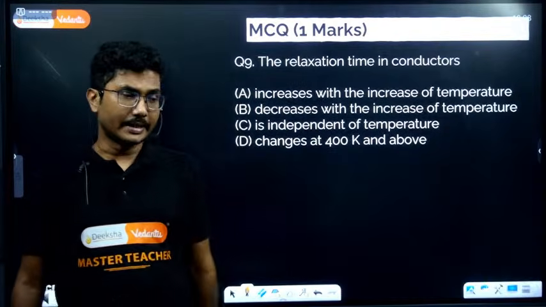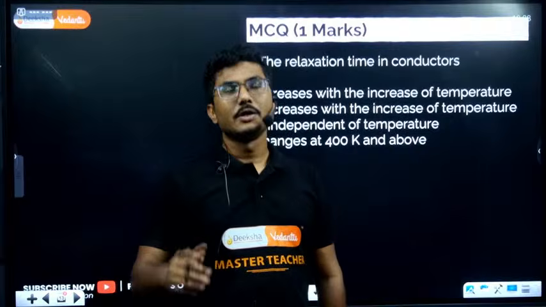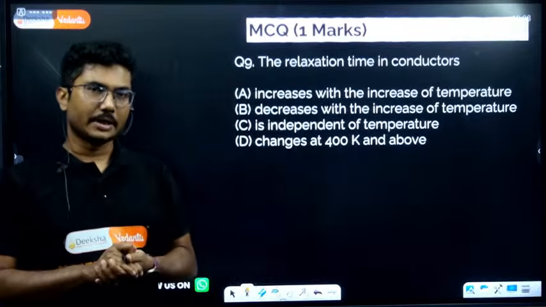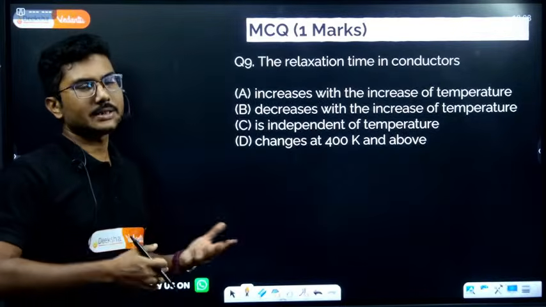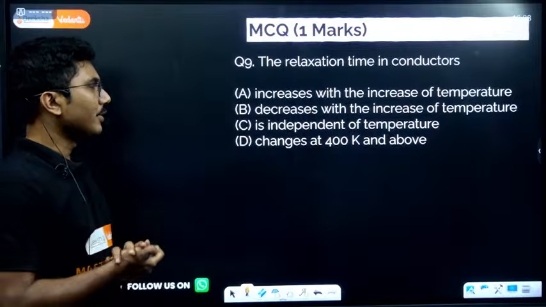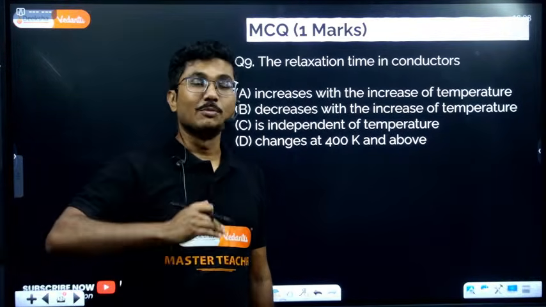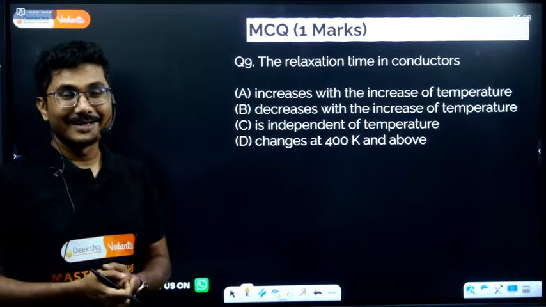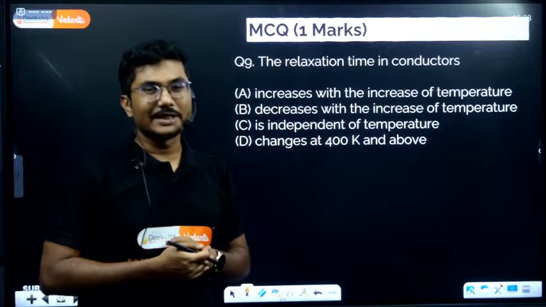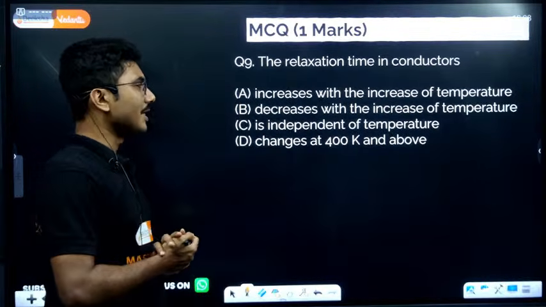In the exam hall there will be 3 questions, out of which you have to write 2. Obviously all 3 questions will not come common, but 2 questions you will be able to get common. That happened in the past, and it is going to happen this year also. Don't worry. You can ask your seniors. I solved some questions on the day of the PU board exam, and the same questions came in the final exam also. I predicted this is going to come, and that question actually came in the board exam. So that is one assurance that I can give.